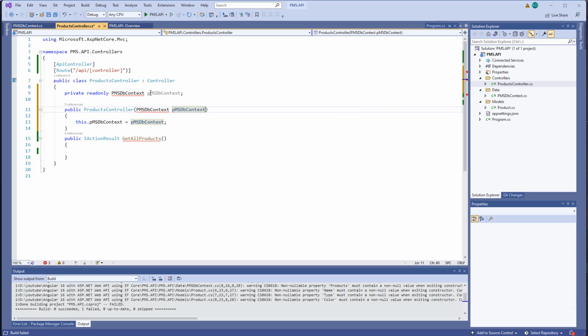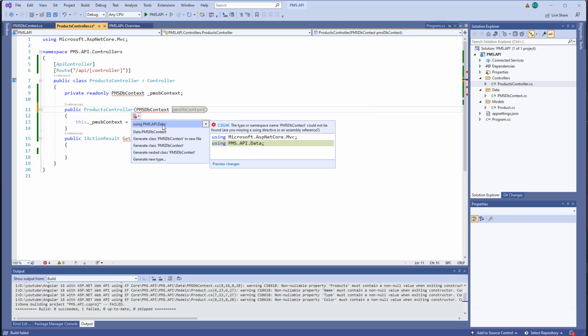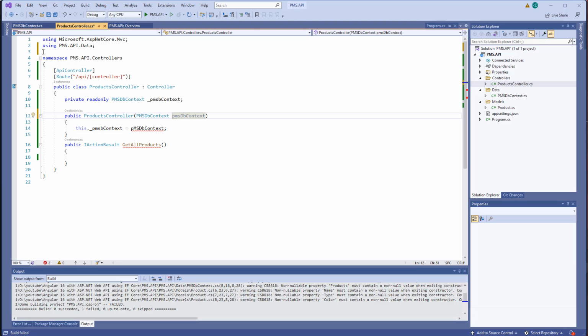We can also rename it a little bit, underscore pms. So this is going to be _pms equals pmsDbContext. We need to import PmsDbContext using this namespace. Okay, so now we have the PmsDbContext. Oops, it is actually Db.